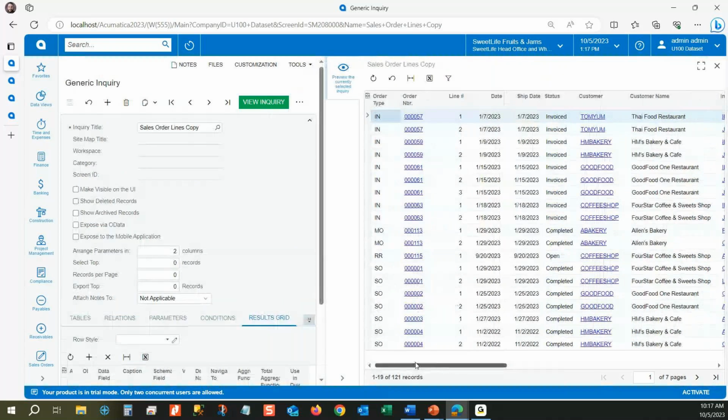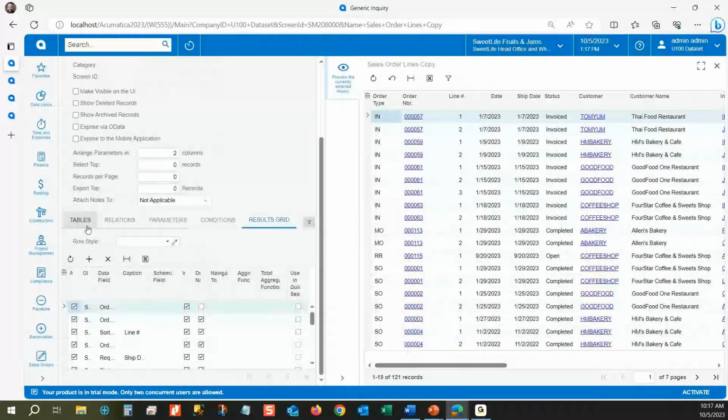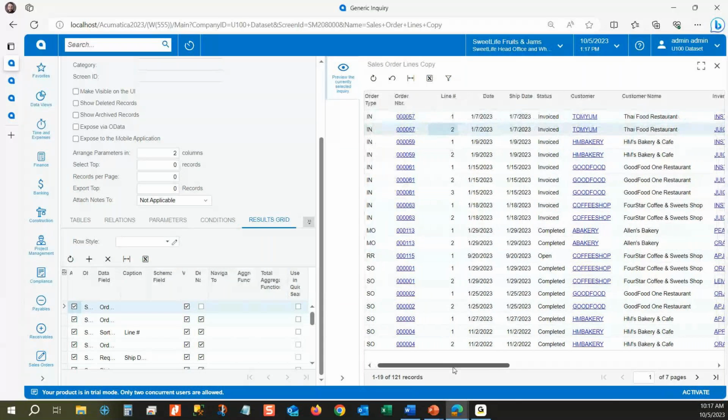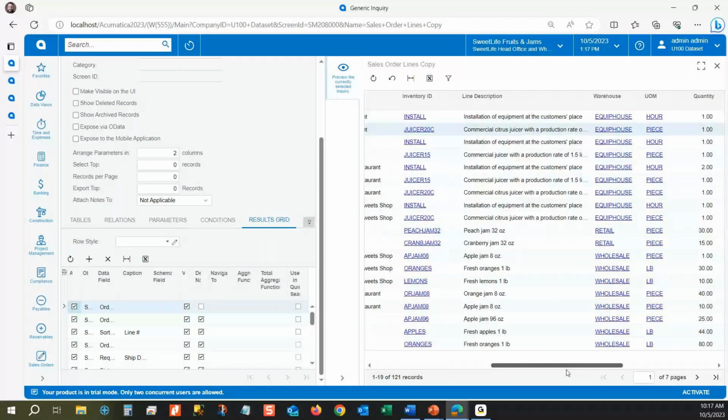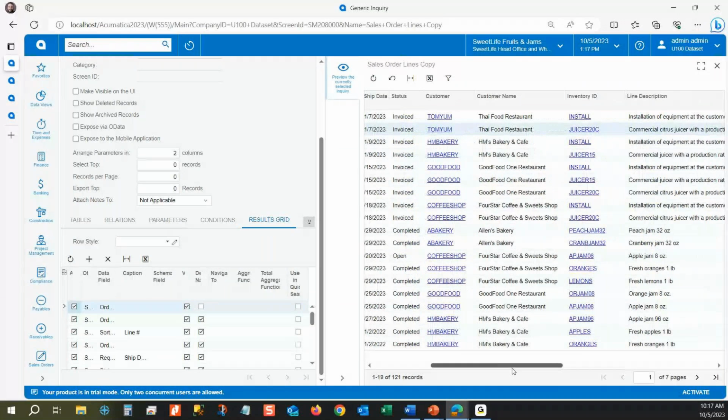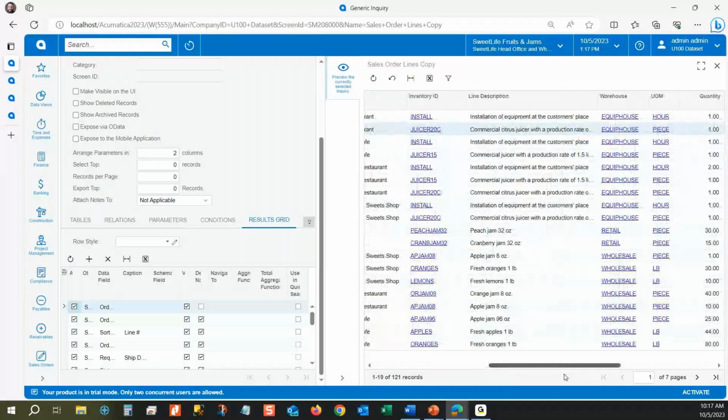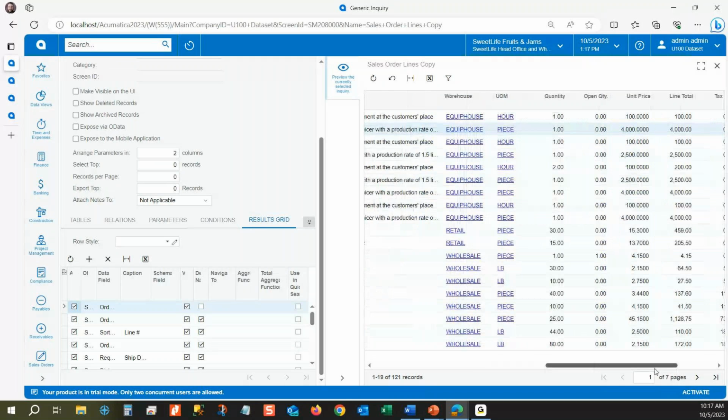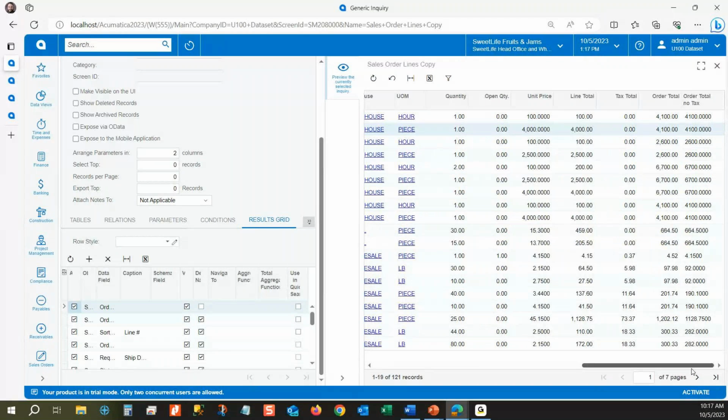Okay. So these are all the data fields. So this is what we've done now. We've achieved linking those two tables together. And what we're seeing is a record for every sales order line in our system. And you can see it starts with invoices, and this is invoice number 57. Lines 1 and 2 are being pulled in from that result. And we just have a bunch of information coming off of the header of the sales order as well as the line, specifically the inventory ID, the quantities, some of the prices, the value.